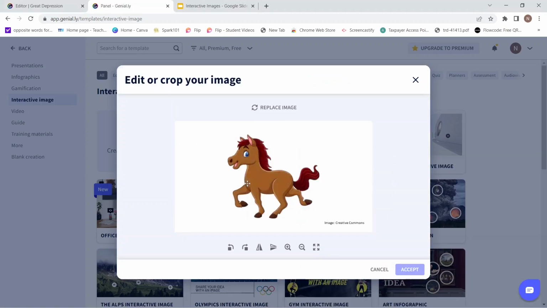Just grab it, drag it, drop it. You can resize it or flip it or rotate it or anything you decide you might want to do. Then I'm going to click accept, and it takes a minute to upload it, not too awful long.